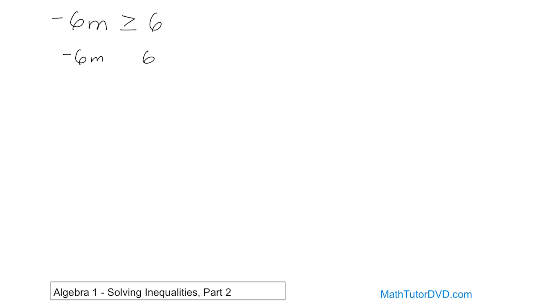Now what I need to do on the left is divide by -6. And then on the right, divide by -6. Now at this moment, because I have divided by -6, this direction of the inequality is no longer true. I need to switch its direction like this. Notice I switched the direction of the arrow and it was greater than or equal to. I made it less than or equal to. So if it has an equal to underneath, you need to carry that along. We switch the direction because we're dividing by a negative number.